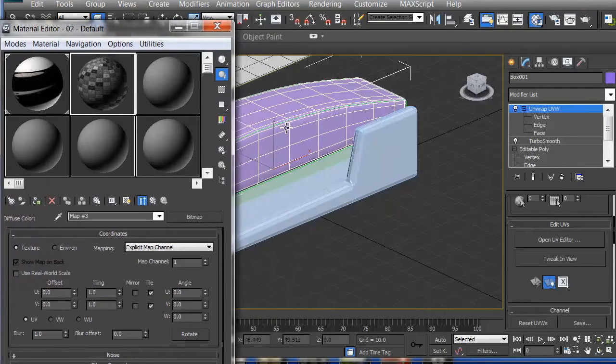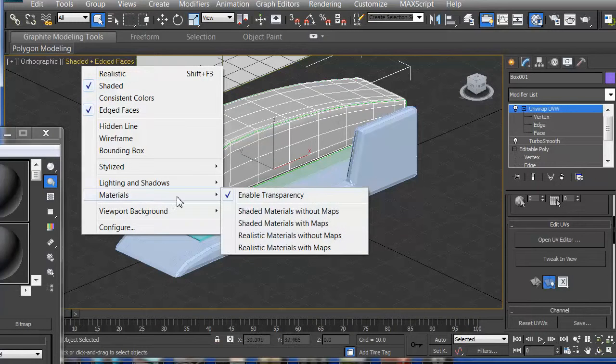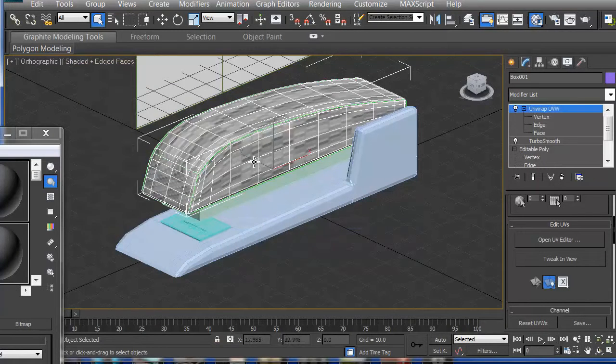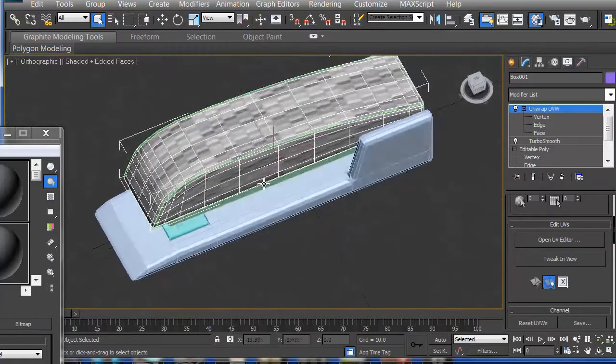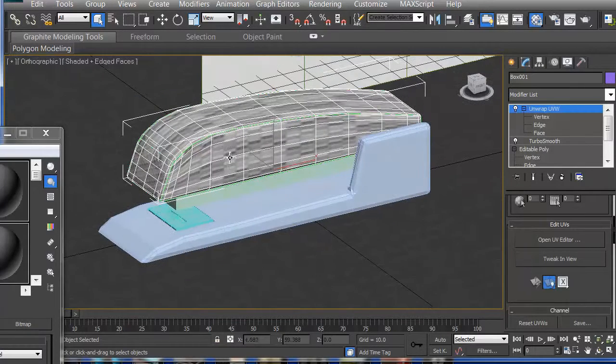Now I'm going to apply it to that top piece right there. And I want to go to materials and shaded. Okay, now notice that grid pattern right there just is not working. It's kind of all over the place. What you want when you apply this map is to see the grid clear. You want to read the numbers, and all the little squares should be square. They shouldn't be oblong and in this mess right here.